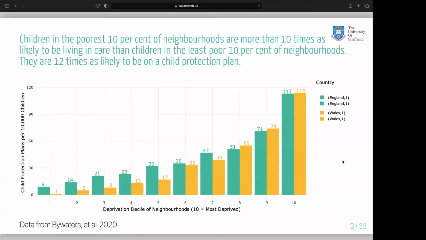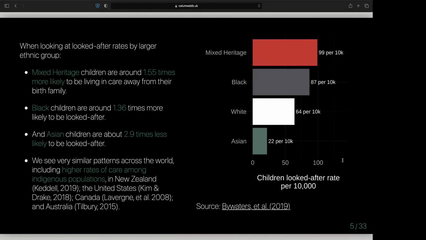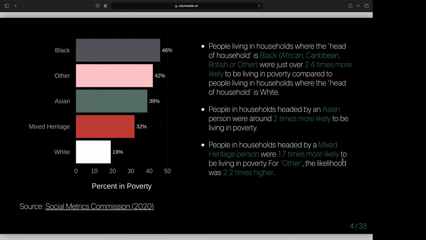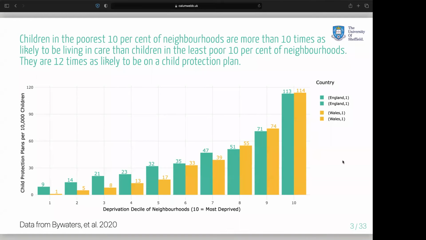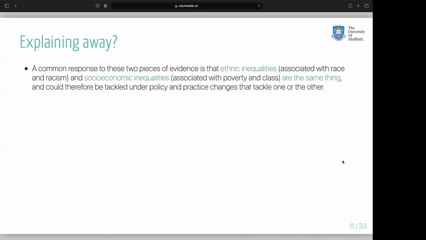So if we took those 3 pieces of the picture together, we might come to the conclusion that at least some proportion of the overrepresentation of at least Black and mixed heritage children in the child protection system might be associated with the fact that they are much more likely to be in households that are living in poverty. And then we would be using the logic of the fact that there's a high socioeconomic gradient to explain that. So that's the common response that certainly I had. I can't speak for the rest of the team, but certainly a lot of people have that logical deduction when they get those 3 pieces of one-dimensional information and statistics.